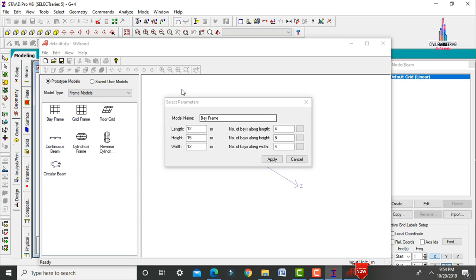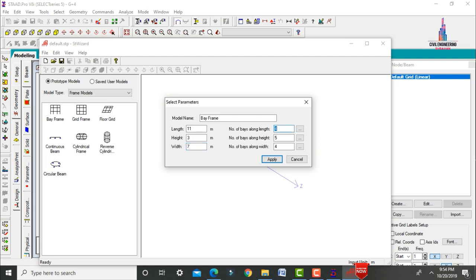Okay, so initially I will take the length as per my requirements as 11 meter. Again I am adding the height, which is equal to 3 meter. Initially I am creating the ground floor for this building. After creating the ground floor, I will copy the same properties to the remaining stories. Again the width of the building is 7 meter.